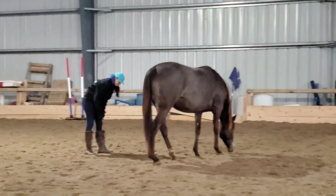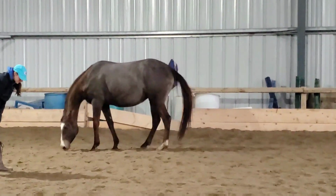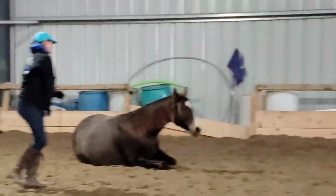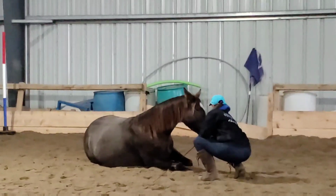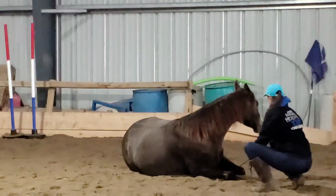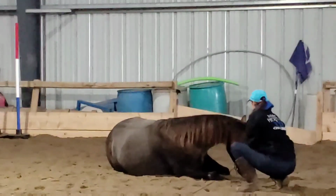So I just stay in my same posture. Here's a big tip for you guys: if you're teaching your horse to lay down or do something, sometimes if you change your body posture while your horse is doing something, you'll interrupt their thoughts. So I literally just freeze in my same position, and then I come over and give her the cookies once she's down. That way I don't cause her to rush or think that she shouldn't lay down. I just stay in my posture, allow her to go down, and then come over and give her lots of cookies.